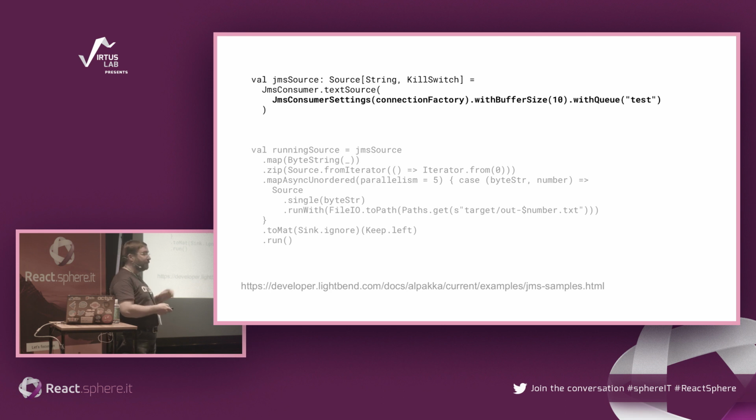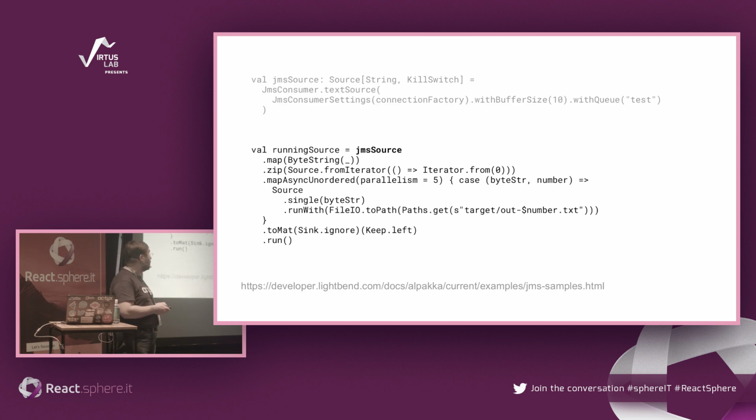So then, after you've just done this plumbing stuff, which is pretty easy, you find it in the manual, you go through here. So you take your JMS source and then map what's coming from JMS to ByteString, because that's the native Akka Streams format. Then you, for instance, can zip it. This is a nice pattern for using a state, like getting the numbers. You do from iterator, and here you just generate the numbers. So this is a generator of the numbers. You zip it with the numbers, so you get pairs, number and the message. And then you mapAsyncUnordered, because you want to be fast, and put them in the files.